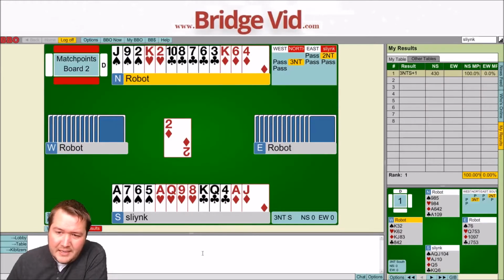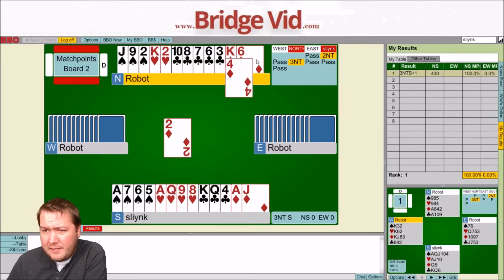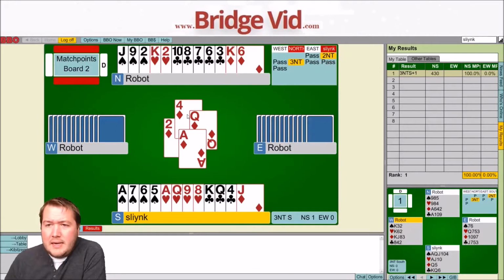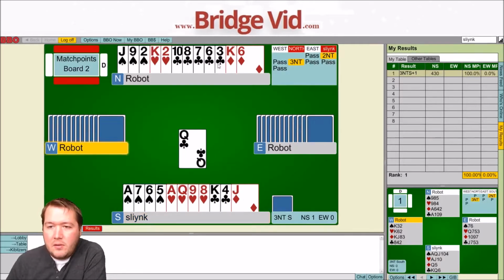It would be nice to lead clubs towards my king queen, but I don't really have the entries to do that. So it looks like I just want to try and lead clubs out of my hand. If I play a heart over towards the king and then a club towards my hand, I might never get back for that diamond. So let's just lead clubs out of my hand.